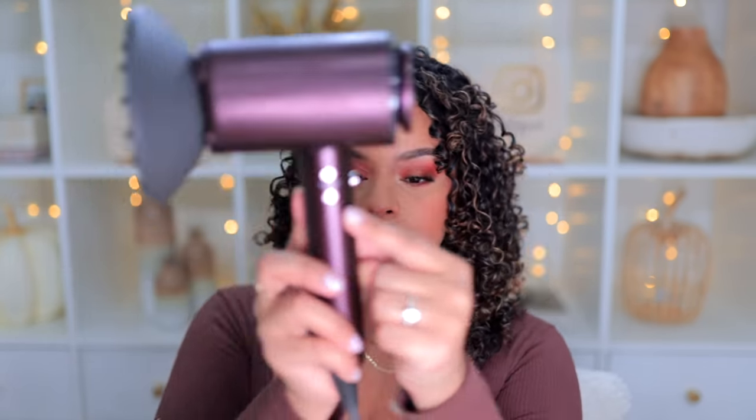So what I like about this diffuser is that it has a cold setting right here, so I can just press it and it's just gonna be cold air, and that's exactly what I need for my hair, so I can have some volume sealing the shine. It also makes your hair really shiny when you put it on the cold setting, and it's gonna help with volume without causing frizz. If I put this on warm or even hot air, it's gonna obviously frizz up the curls, and that's not what I want.